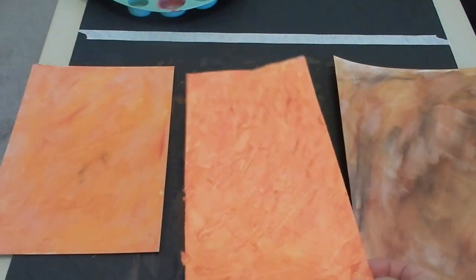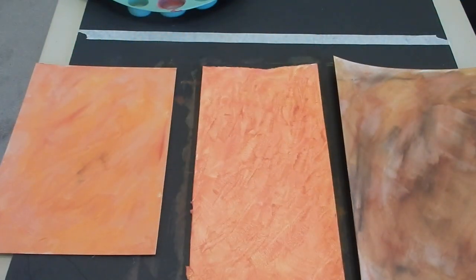The third piece I did was a piece of light gray pastel matte. That's what it started as. I had a little bit of that red, yellow, and clear gesso mixture left in my container. So before I applied that, though, I took a bright yellow new pastel and just scribbled all over the piece of paper. And so the places where you see this bright orangey color, that's the yellow coming through. That's the yellow being smeared around with that red-yellow blend.